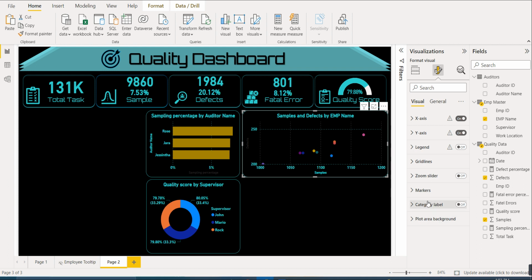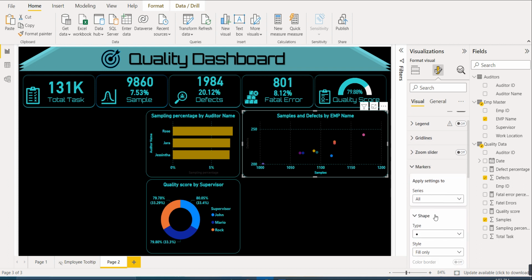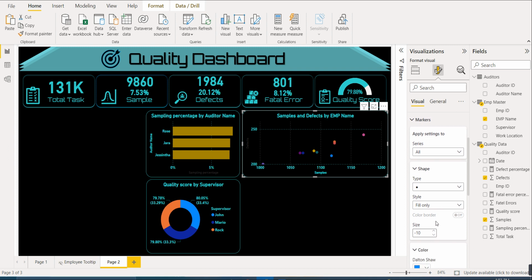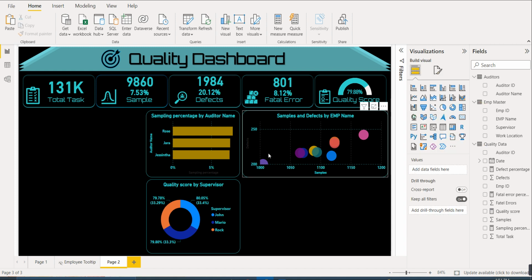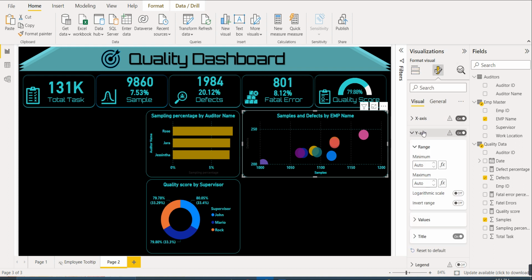For increasing that particular ball size, we can go to marker, shape, circle is selected. Okay, and we will select the size as 40, or we can select it as 60. Okay, so this is done. And the title on the y-axis, we'll format that one also.